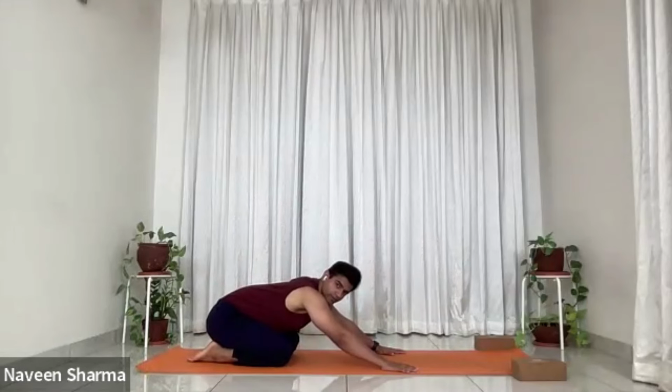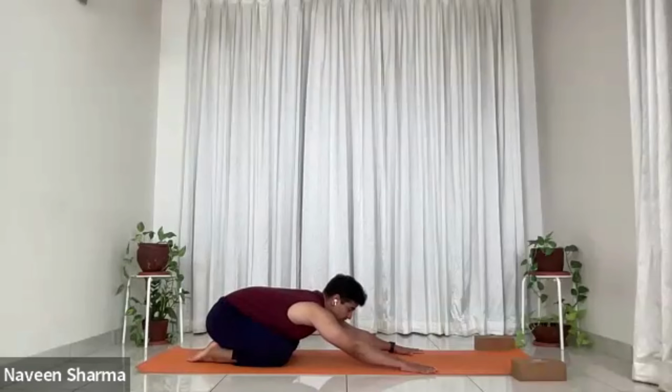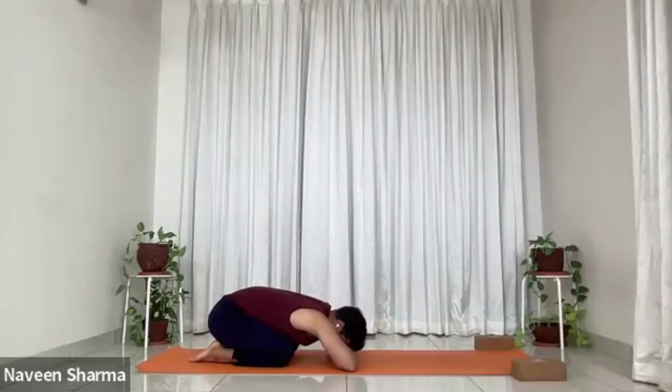Bring your hips on your heels. Either you will stretch your hands fully forward or you can take your palms below your forehead. Let us stay here for 5, preparing our body and mind for our today's sequence. And then gently lifting your head up. Very slowly bring yourself back.